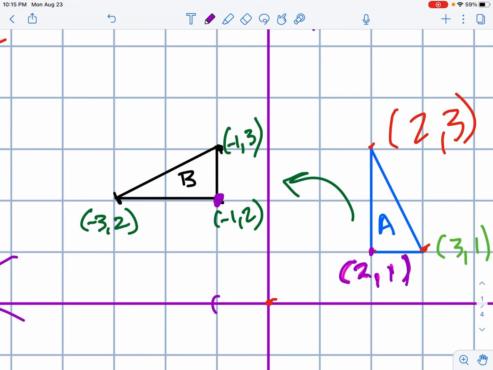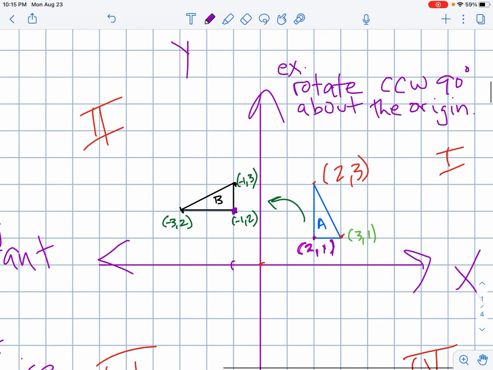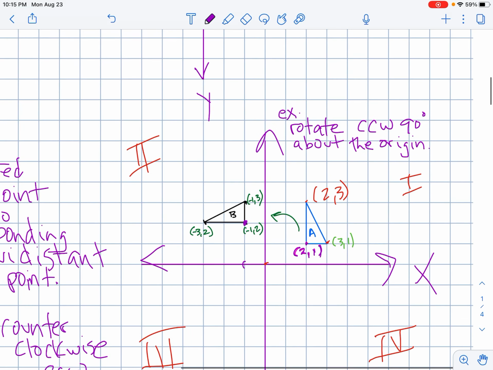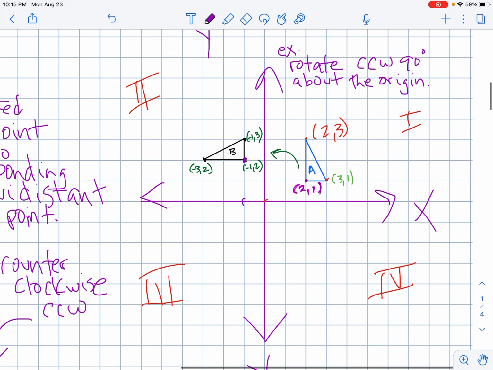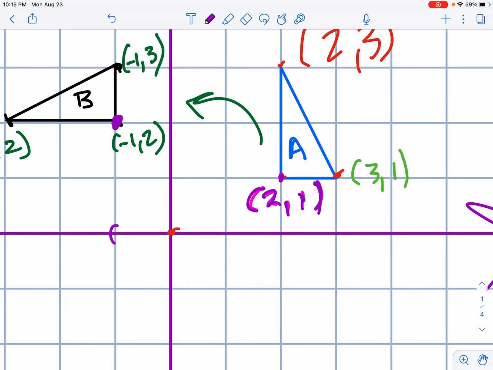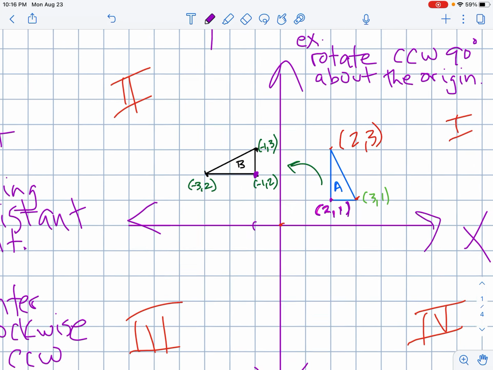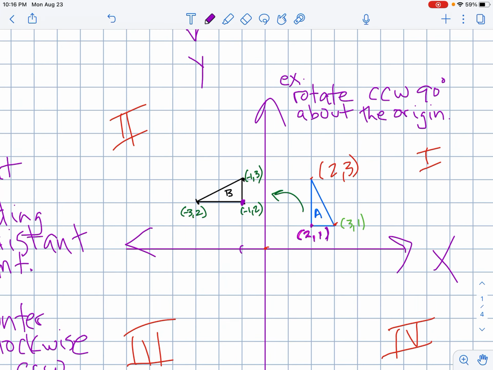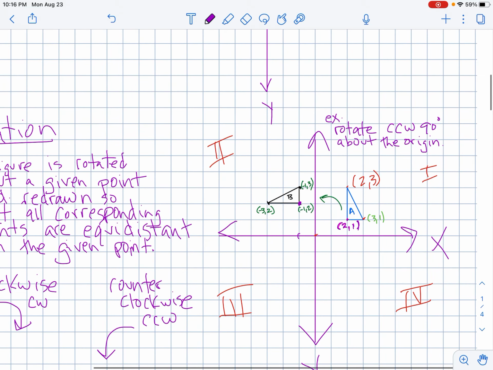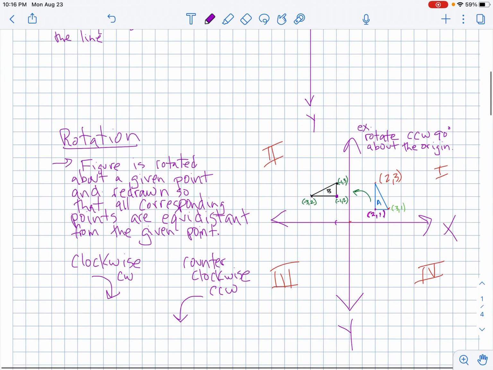Now, again, rotating about the origin is also the most common type of rotation that you're going to come across. I know your book doesn't always do that, so it typically would rotate around a point that's already attached to it. But we need to get used to rotating about the origin. If you don't get it in the next few days, don't worry about it. I'm going to go over this again in person, and it'll make a ton more sense.